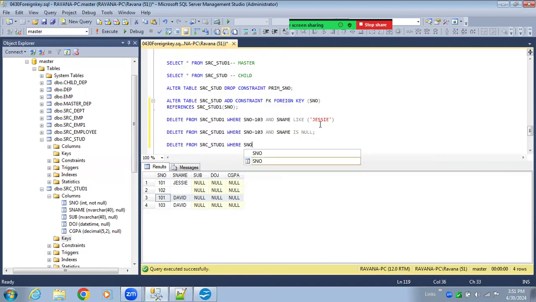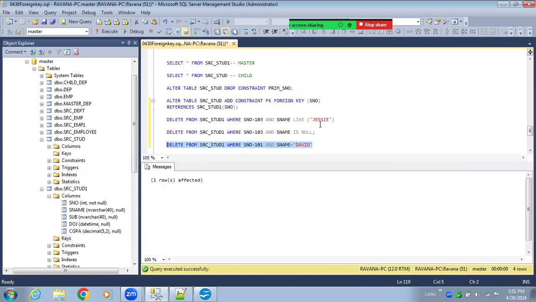If I just leave SNO equal to 101, then two records get deleted, but only one record should be deleted. That is okay. David is deleted. Then I think the data is perfect now.